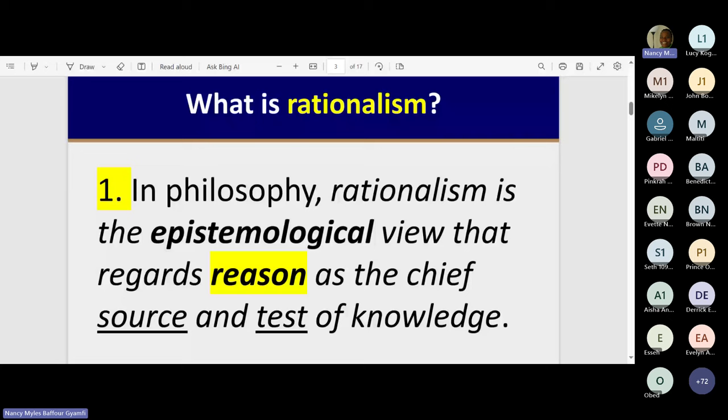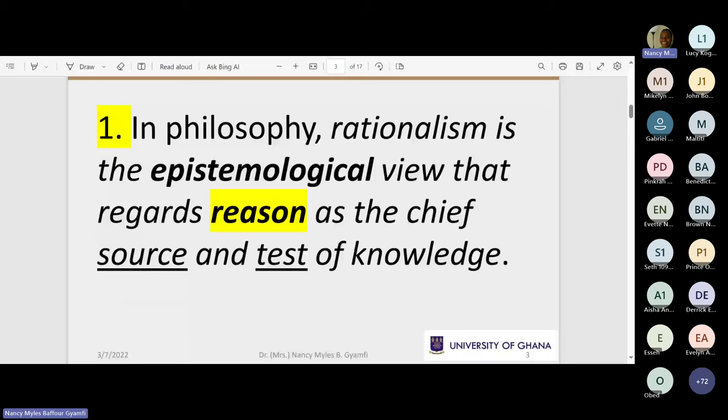And so one way of thinking of rationalism is to think of it as the view in philosophy, the epistemological view, that considers reason as the chief source, chief. And that should tell you that if something is the chief, such a rendition of epistemology, rationalism, could make accommodation for the empirical source as well. Just that it will make reason the chief. So someone can think of rationalism this way, and it doesn't mean the person has said that the empirical doesn't give us any knowledge, or that we cannot source knowledge from the empirical. He's just saying that reason is the chief.